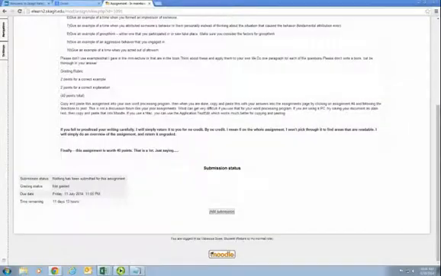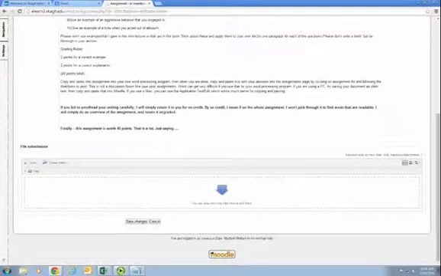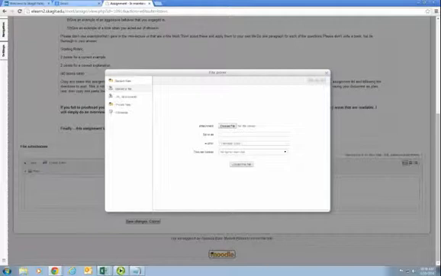So I'm back to Moodle where the assignment 2 page is, and I'm going to select Add Submission. And notice that there is an Add button here. I'm going to go ahead and select that. And depending on the browser, the word may be Browse or Choose File.